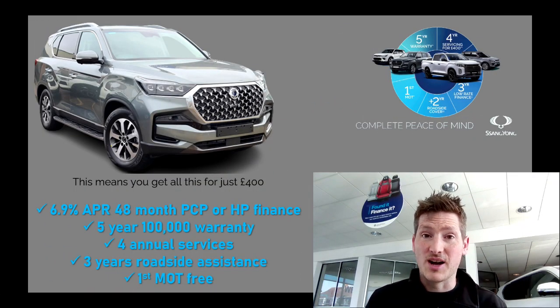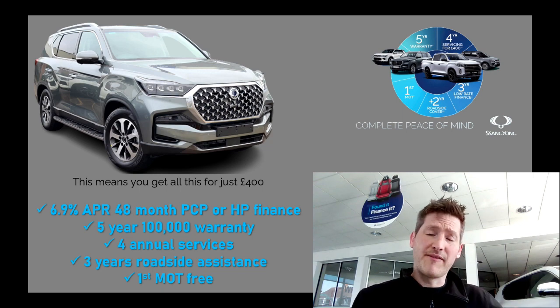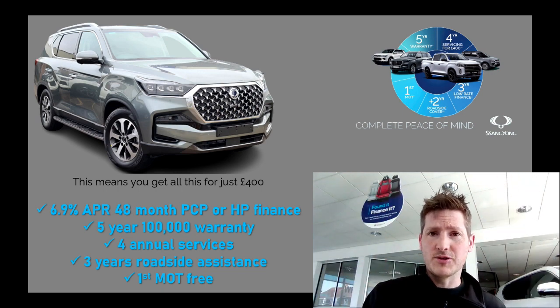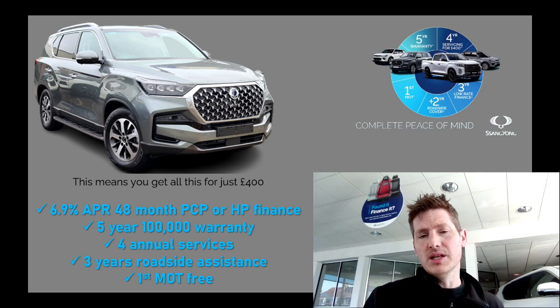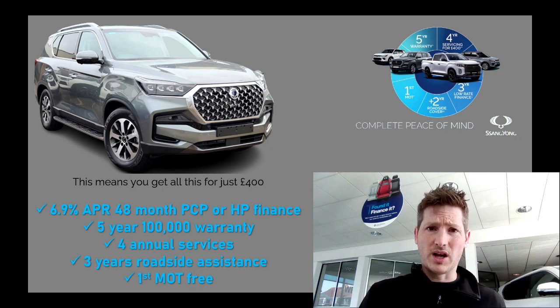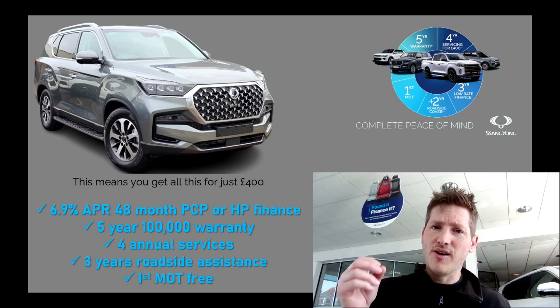So here we are inside. You'd think with that big saving over the Land Rover and that fantastic finance deal, that SsangYong would be done. But in actual fact, we've got this 54321 deal that I want to tell you about — and tell you exactly why it's the real cherry on the top. Starting with the warranty: there are still big players in the market like Volkswagen, Ford, and Vauxhall still giving you three years warranty only. But SsangYong? Five years, 100,000 miles. Fantastic.